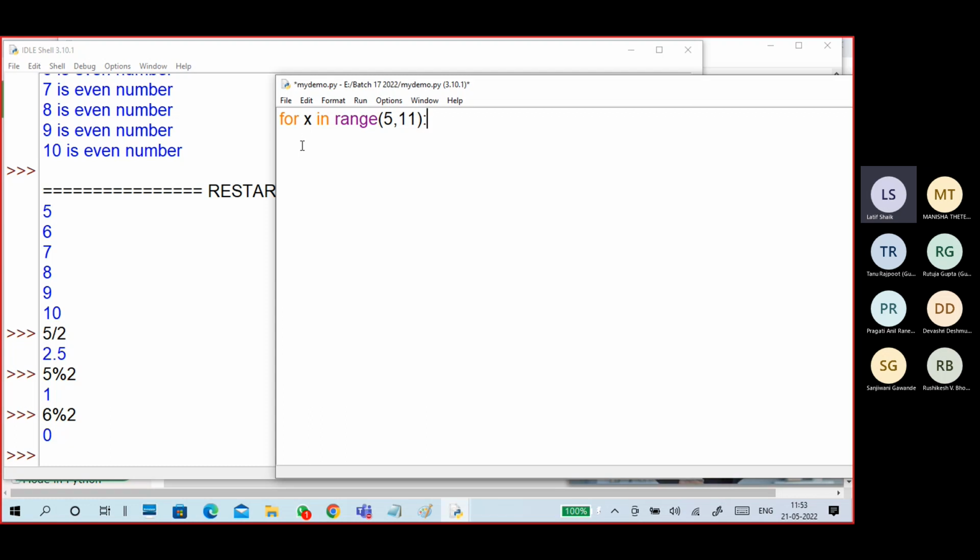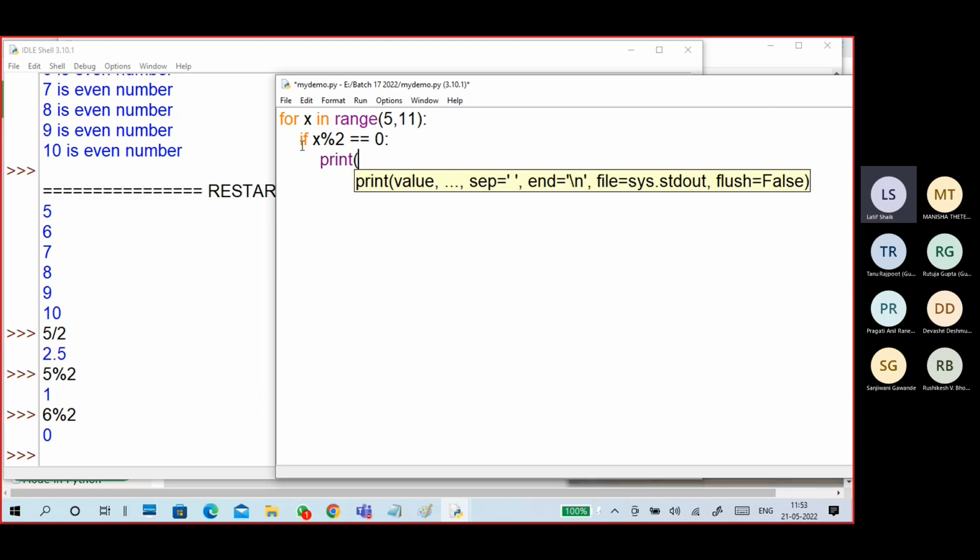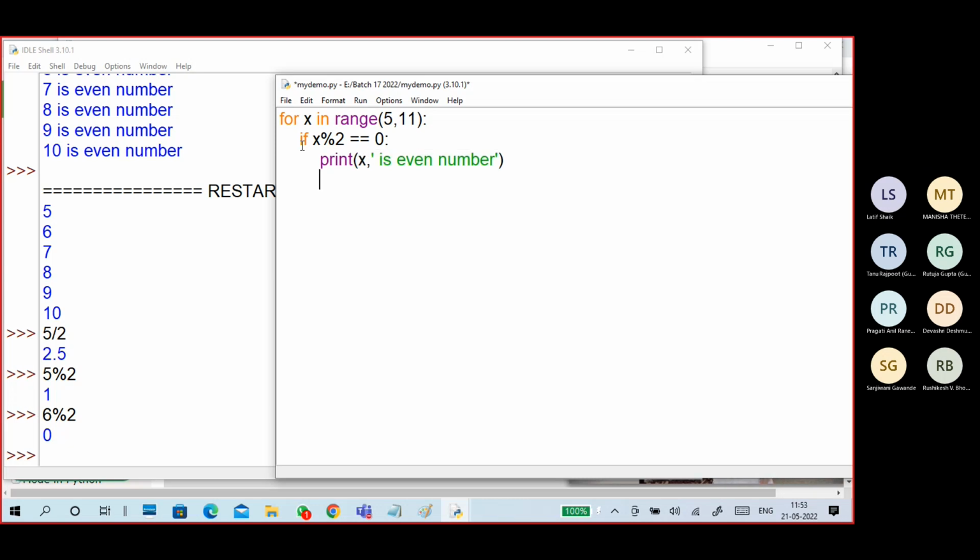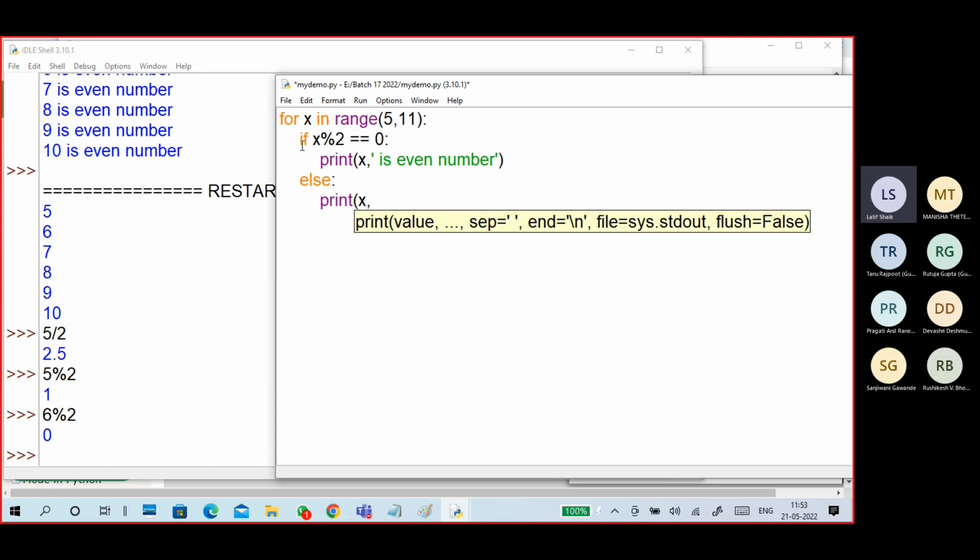So I put if x percentage 2 equal to 0, it means the remainder is 0, then it is an even number. Else print odd number.